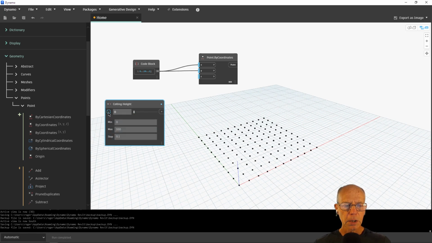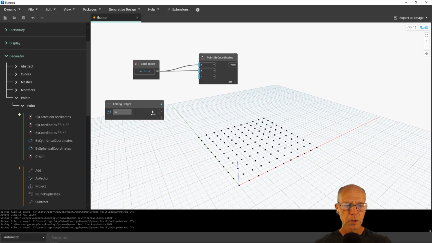So I'm going to actually click on the little blue caret here. And let's say we want our ceiling height to go to a maximum of 20. And we want it to adjust in increments of 1 foot. So now I can set that. I'll close that back off again. And now if we move the slider, you see we get an indication of any level from 0 to 20 feet. And we're going to plug that right into our Z.